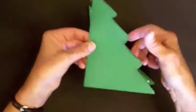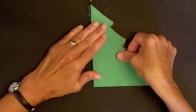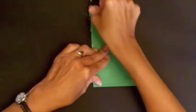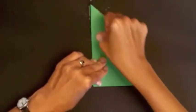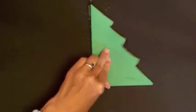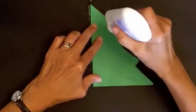Okay. Now what? That's right, we take the next one. We lay it on top. We press it down. And we have one more. And so we're going to put glue on one more time.